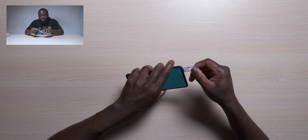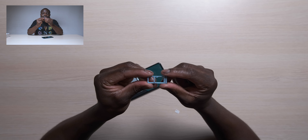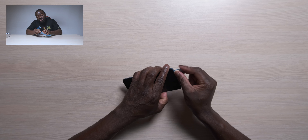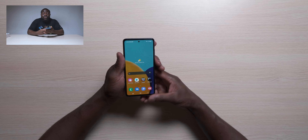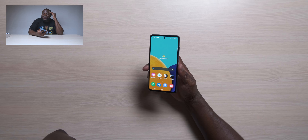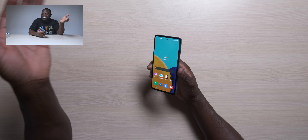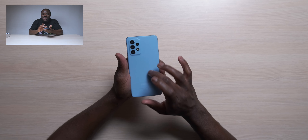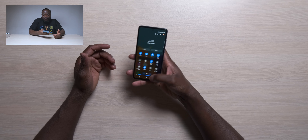We've got 6 gigabytes of RAM from what we can see in Device Care, and 128 gigabytes of storage. I do believe we also get a microSD card slot — popping this out, yes we do get a microSD card slot. So it's a hybrid dual-SIM setup — slot one and slot two is a microSD card slot. It feels like a kick in the teeth that the mid-range wasn't getting the love with the SD card slot and headphone port still being there, plus 120Hz and 90Hz in some variations.